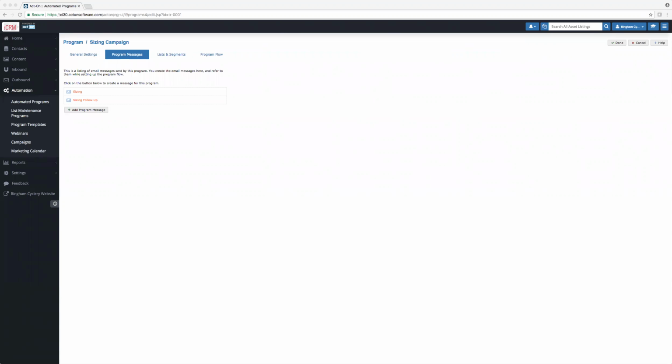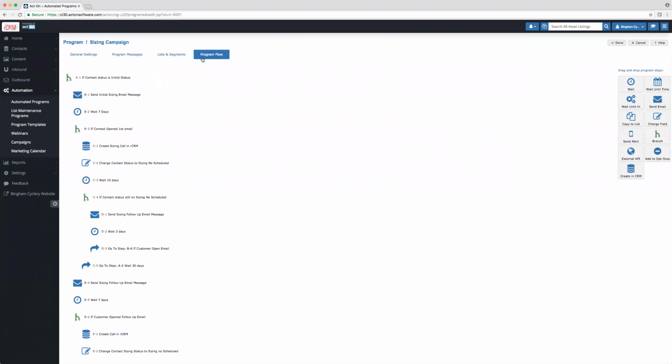But so then that goes out, and then if they open it up, what will happen is we'll wait 7 days. If they opened it up, then we'll create a call in the system. Now what that will do is it will create a call so that your team will follow up. So essentially, let's run the scenario. They come in, they buy a bike, we send out the email.